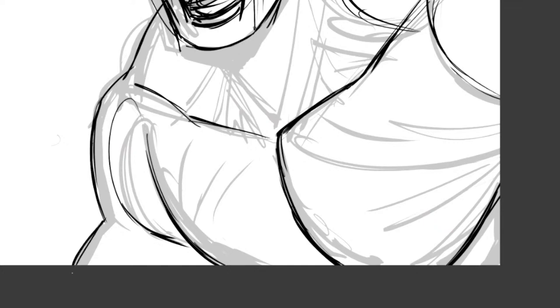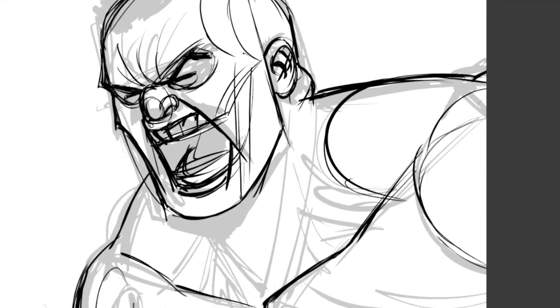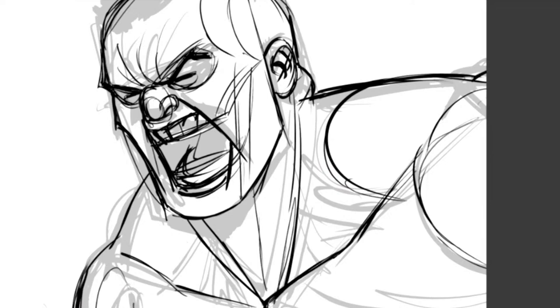Their structure is more defined by the bone than the muscle because of the differentiation of their pelvic bones and stuff like that. But the Hulk is a very different character, and part of the reason I wanted to draw him, because I've been doing so much cartoony stuff recently, is I wanted to draw somebody who was more reliant on muscle than bone for his visual character description. So that is pretty much that, and let's see where we are.